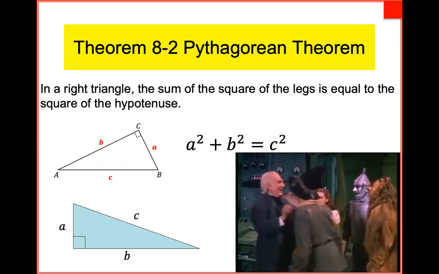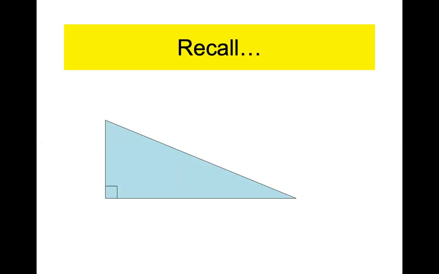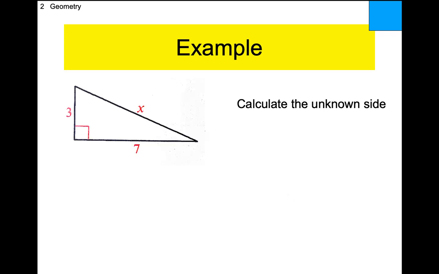But okay. How many people have never done the Pythagorean theorem before? No one, right? Everyone's done it before. So recall, we're dealing with right triangles. The hypotenuse is the side that is opposite the right angle, and the other two sides are called the legs. So this would be a pre-algebra problem right here. It's an example from the book, but this is pre-algebra.